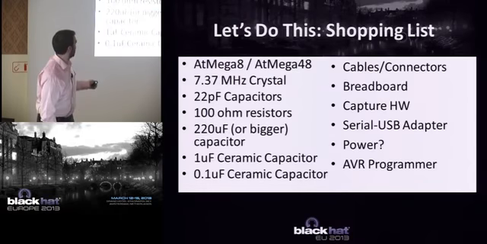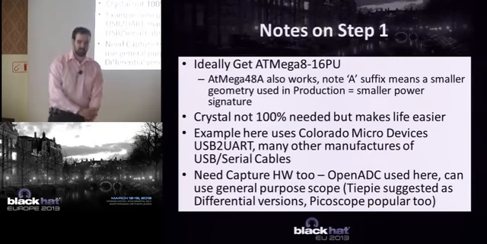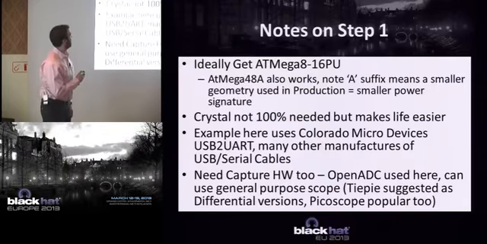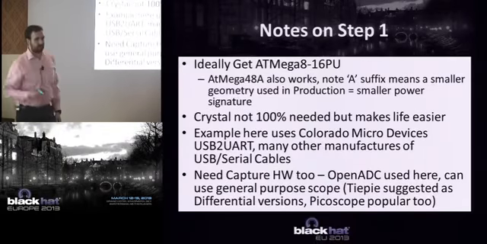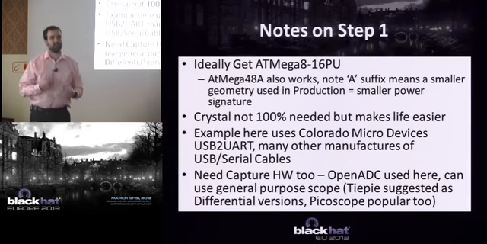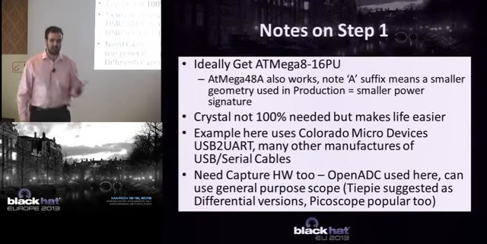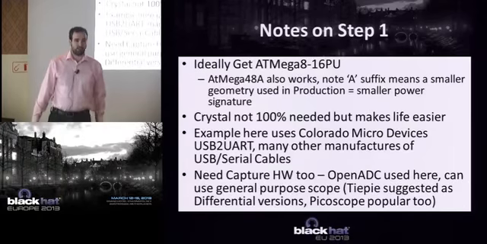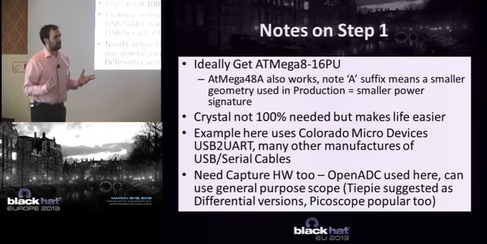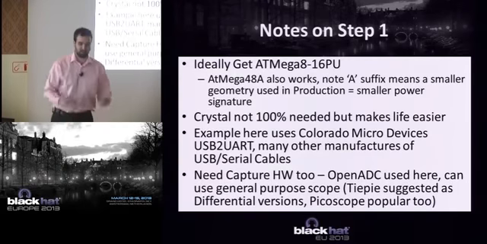So again, I'm using this AVR, either Mega 8 or Mega 48, which is the newer version. There is a note I should explain here. You'll see various versions of the microcontroller: the ATmega 8, ATmega 48P, 48A. One of the main differences is that Atmel has been using different production environments, which means different geometry on the actual silicon die. The A is the latest version and probably the only version you can now get from DigiKey or other distributors, and it has a slightly smaller power signature. In my testing, it doesn't really matter. They all work just the same. So I wouldn't really care about it.